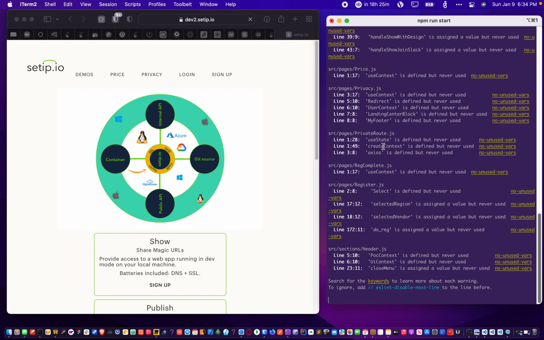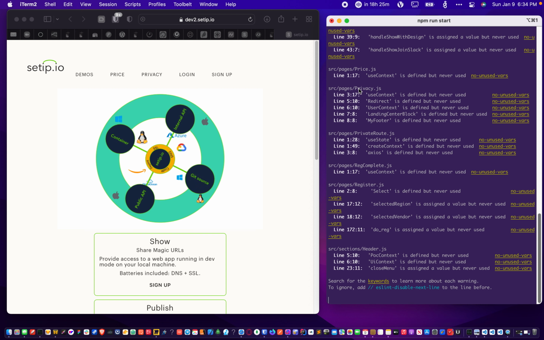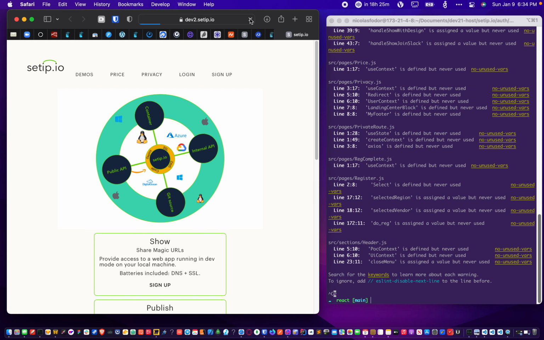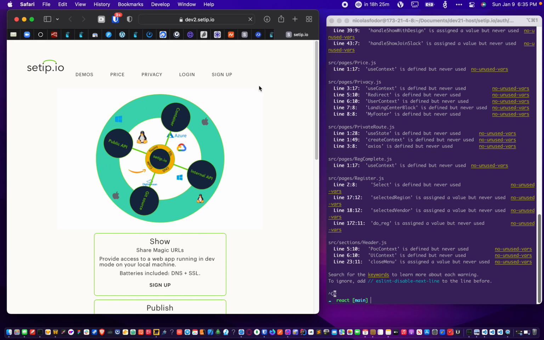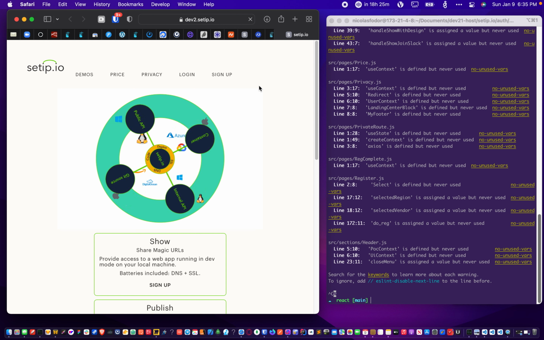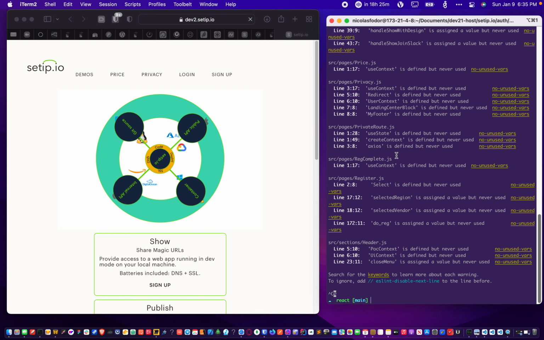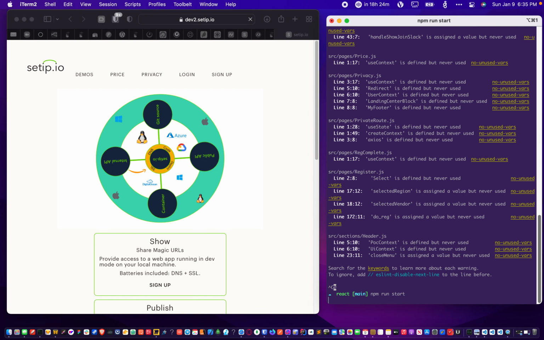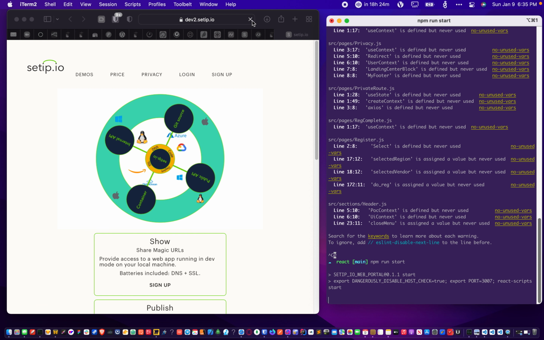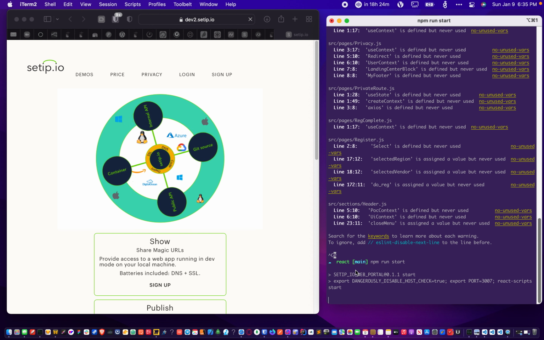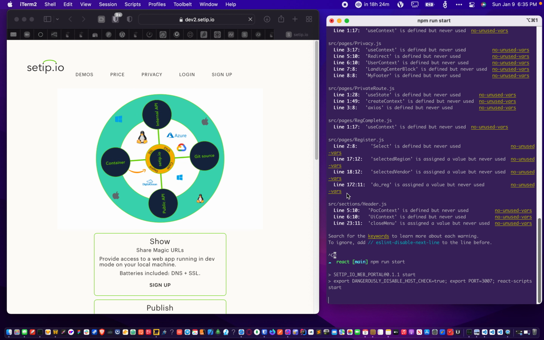In fact, if we were to stop the server here, it would also stop the connection here. So if we were to stop the server here and reload, it would not work. It would just idle there until it realizes that the server is down, and then it will send an error message. But if we start it again, it should come back by the time it times out. So I don't think it's going to time out by the time that we launch the app again. We never know.